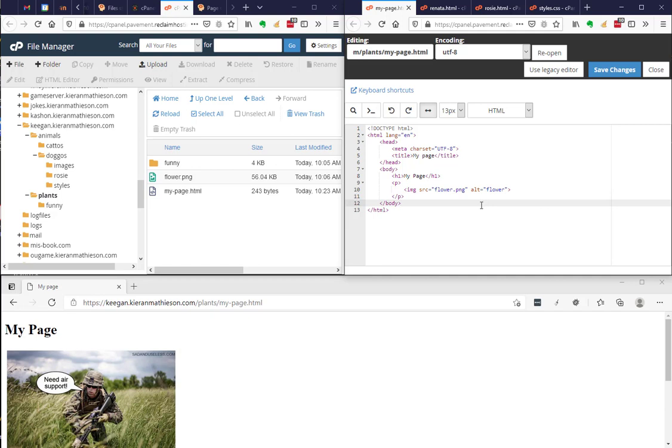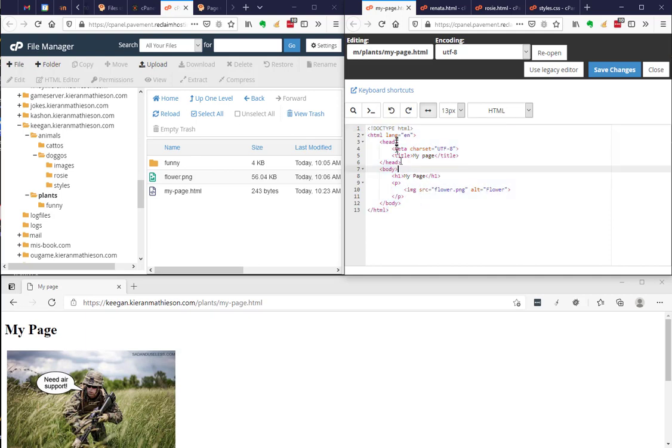When the slash is there, that tells the browser what folder to look for the file in. The slash says go back to the root of the site. When there's no folder there, what does the browser do? Does it panic and say, I don't know where to go? No, fortunately it doesn't. It says, okay, there's nothing telling me what folder to go to, so I'm going to start looking in the same folder where this file is.